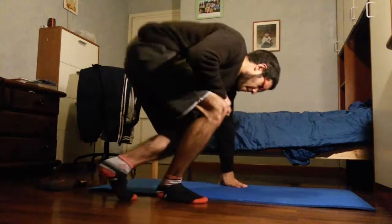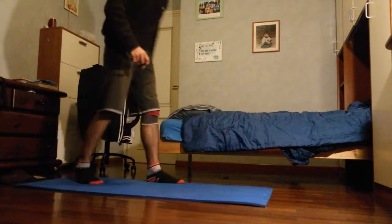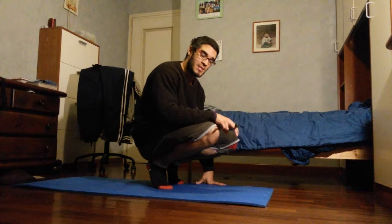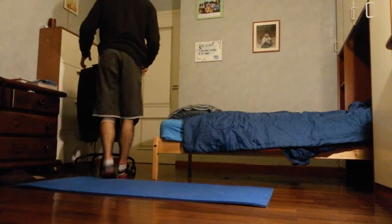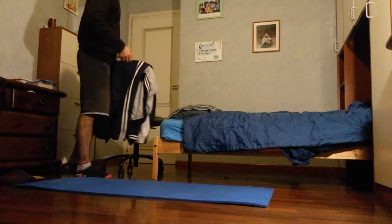As always, I've placed the camera angle so low so that you can see, especially for the hamstring exercises, everything that happens in the lower portion of the body. I'm going to actually get this, or well, later, it's okay.